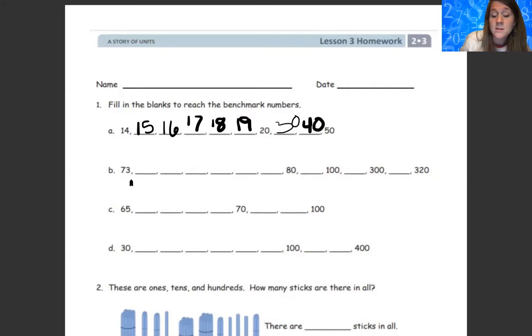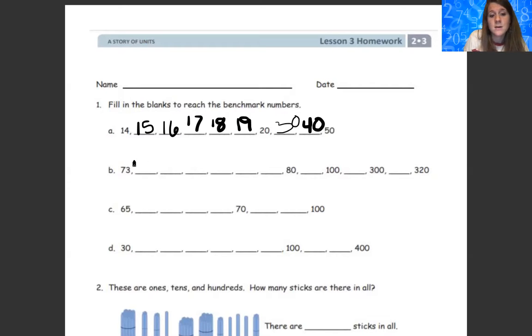All right. So now we're going from 73 all the way to 320. We're going to count by ones, tens, and hundreds to do this. Okay. So to get from 73 to 80, we can't count by tens with this many spaces. We're going to count by ones.